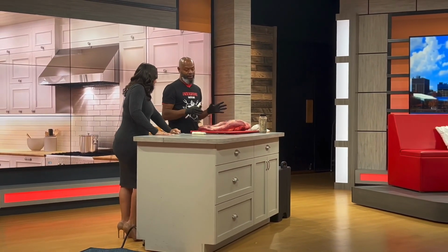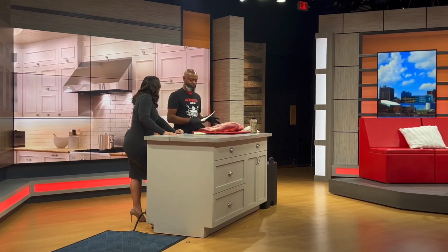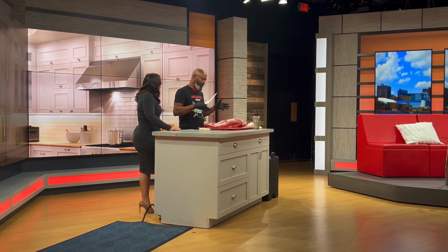I'm going to take you through what we do in the morning time at the restaurant. We normally start about 4 a.m. Wow. Because it takes about 12 to 14 hours to cook these briskets. The first thing we do, come in, we want to get the briskets on because of the long cook time. They have to be trimmed before we're able to put them on the smoker.